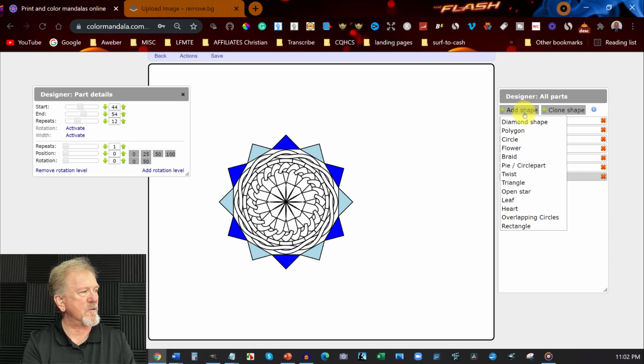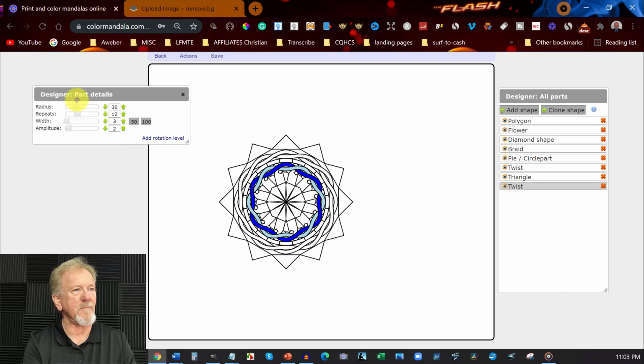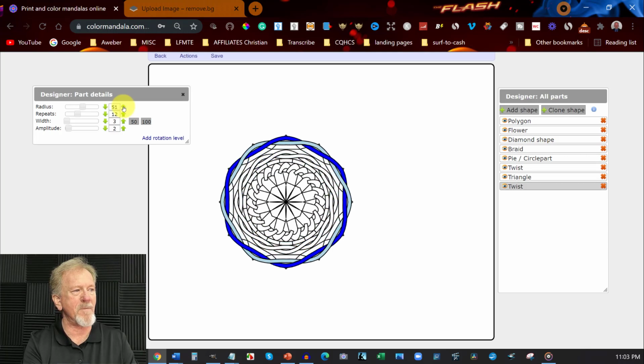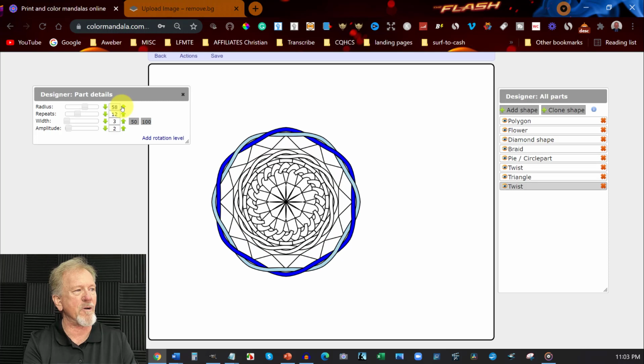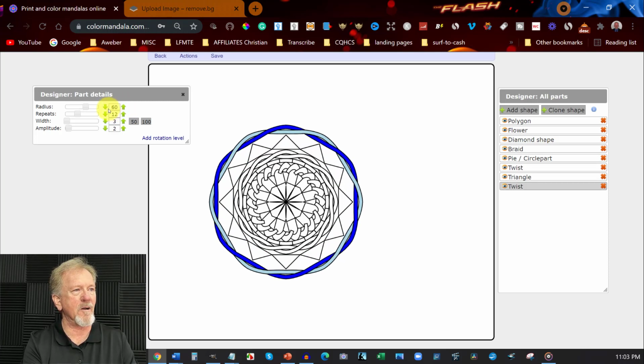I think what we'll do now is go grab another twist and we'll grab that one there and we'll expand the radius up so as it goes on the outside of that particular one. So you can change, you can do this as much as you want, you can make it as elaborate as you want. And as you can see, I'm not doing overly elaborate right now, but I could change my mind on that. Now we could repeat that and we can repeat that again.